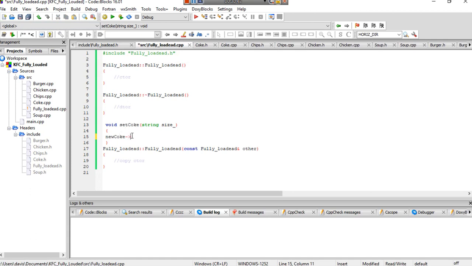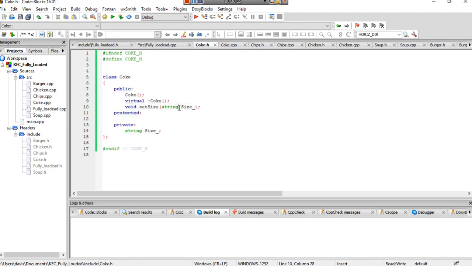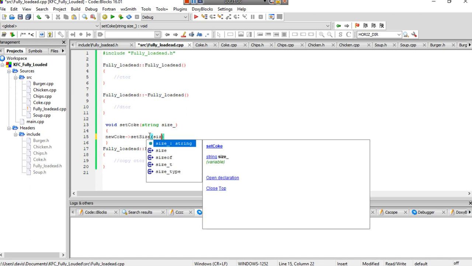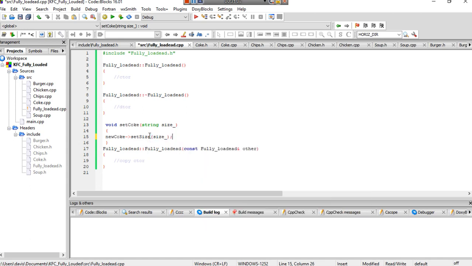We call which method? There's a method on the coke class which is called what? setSize. Then you go to the fully loaded, then you just call setSize, then it sets the size to what? To that size which is local to that. So that's okay. Then here we said what?